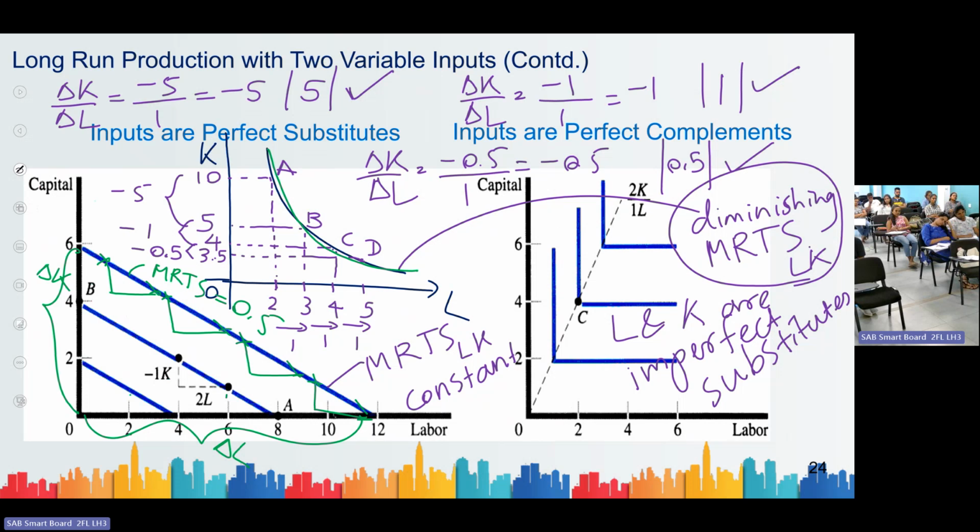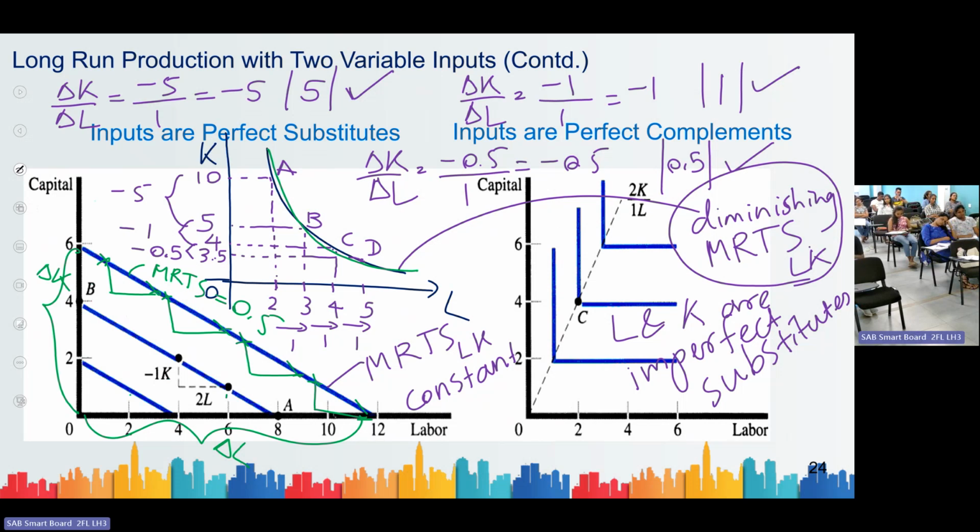So in that case, the isoquant curve will be downward sloping and also the slope will decrease along the curve when it moves down. Okay, those are two examples for the two cases.